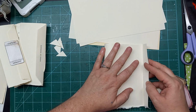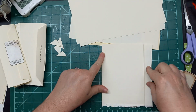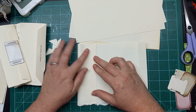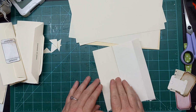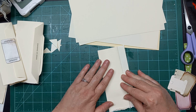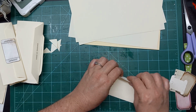And then I'm going to go ahead and do the quarters again, but fold them all in. So go ahead and just fold it in to give you your halfway point, and then fold this one to here. Just go ahead and keep folding it, and then roll this one over. That should be good. Why is that not good? I don't know. That did not quite work out, but I'm going to go ahead and just fold my flappy back over because it will still function.